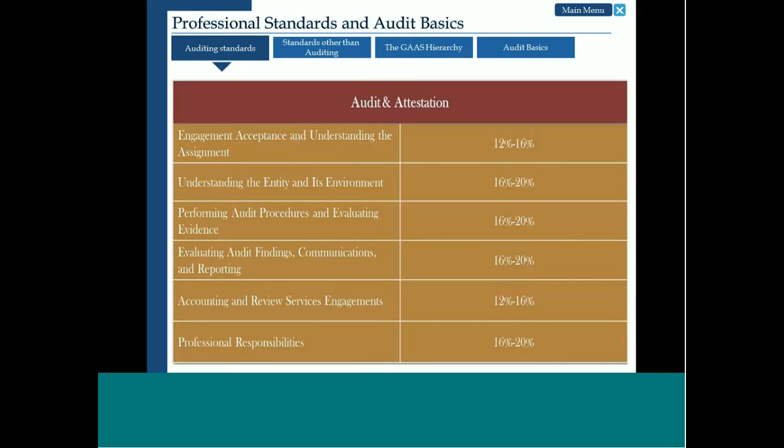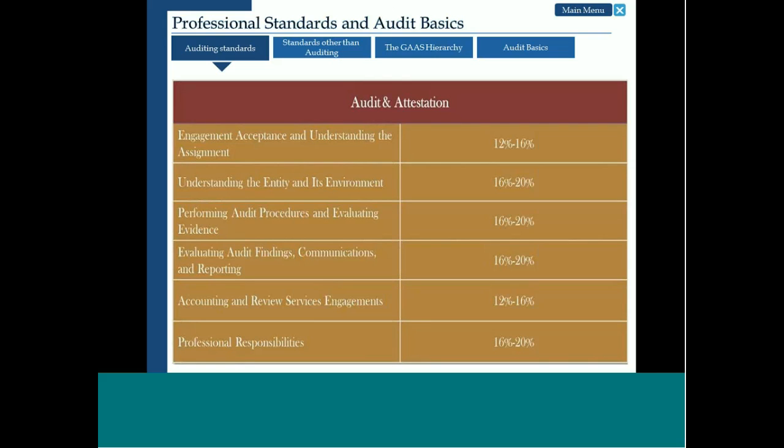Now, what are the topics? What is the weightage of each topic? The AICPA board every year provides the content details and also identifies the weightage. So this is coming out of that AICPA guidance itself. Auditing is divided into 6 broad areas and they have given a tentative weight for each. First is engagement acceptance and understanding of an assignment. This is more like what you do before you accept any auditing client. It is weighted around 12 to 16%.